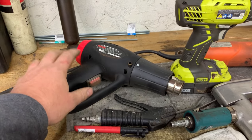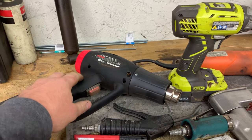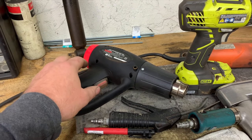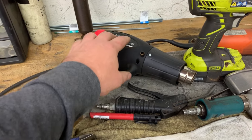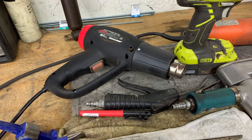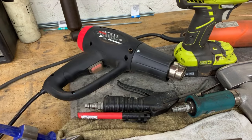Heat gun. This is a Harbor Freight heat gun. I use this to heat up any kind of seam sealer or sound deadening or anything like that. I'll use this heat gun to heat up the seam sealer and then just take a small putty knife to kind of pry it out of the joint or whatever.